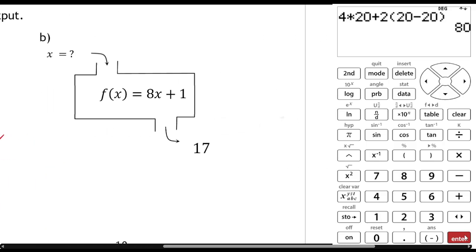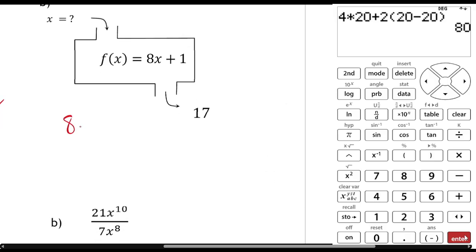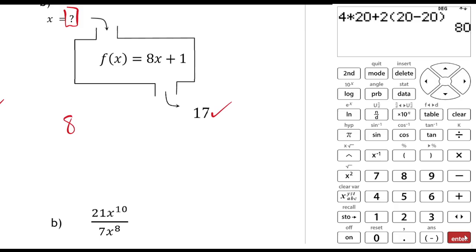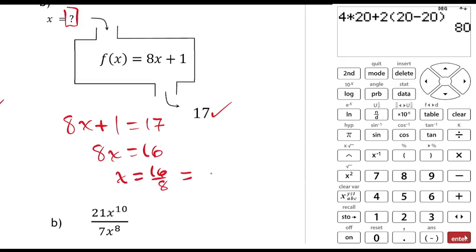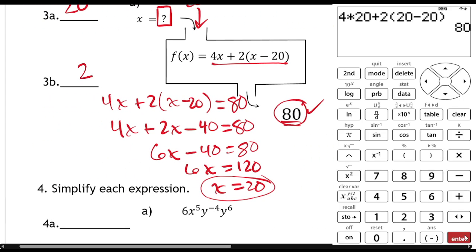Another one like that, this one right here, this is very straightforward, right? So again, my input, I need to find. My desired output is 17, and I'm just going to write the definition, 8x plus 1. So this says, hey, you multiply your input by 8, and then you add 1 to it, right? You add 1 to it. You don't add 8 to it. Add 1 more. And you want that to become 17. If I subtract 1 from each side, I've got 8x is 16. And if I divide both sides by 8, I get x is 16/8, which, of course, is just the number 2. So for 3b, we're looking at the value of 2.